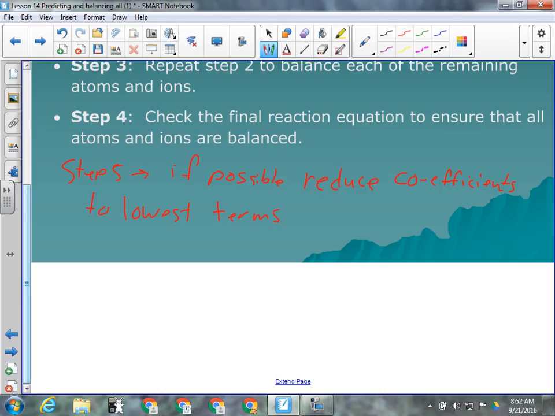Okay, once in a while, we just pick a number that's too big, or we had that odd-even problem we talked about, and we doubled something, and then when we get done, it ends up that we didn't have to. It doesn't happen very often, but it happens once in a while.